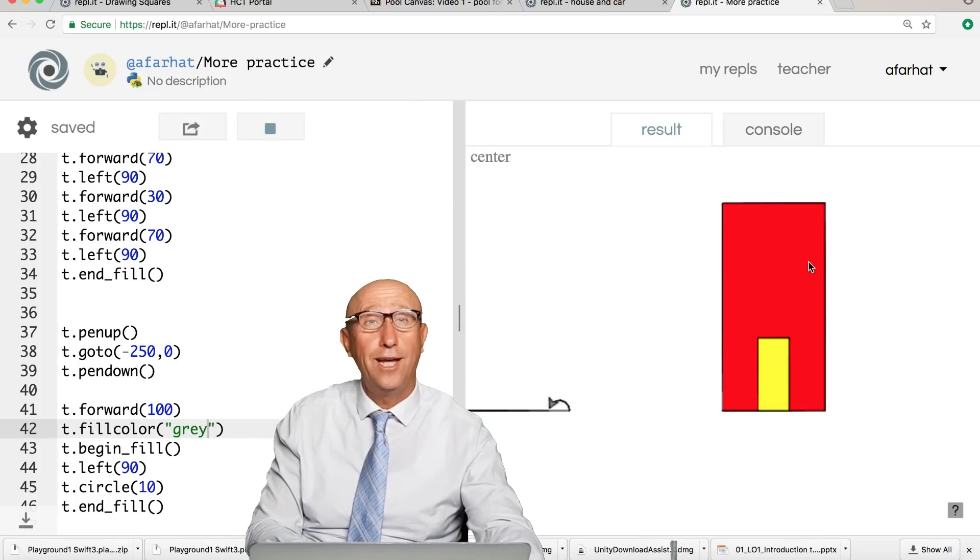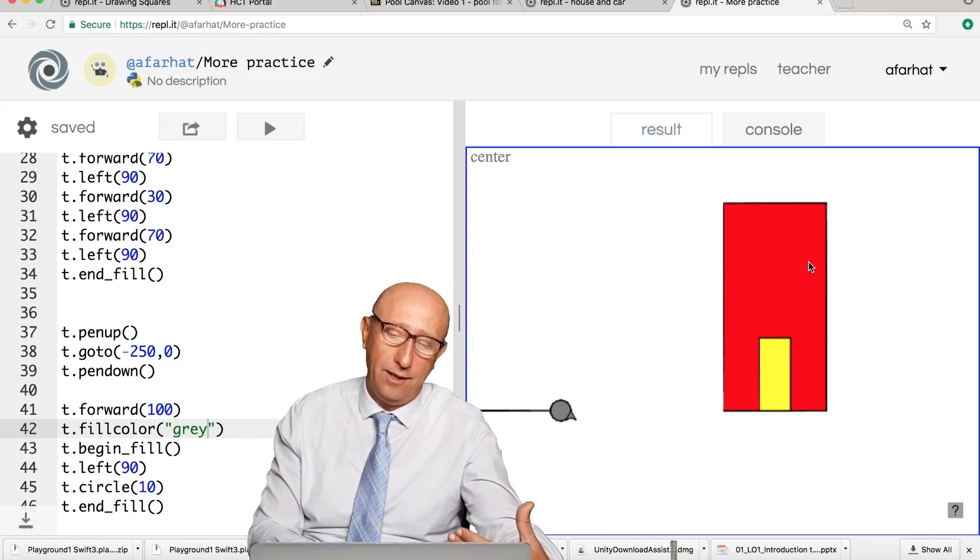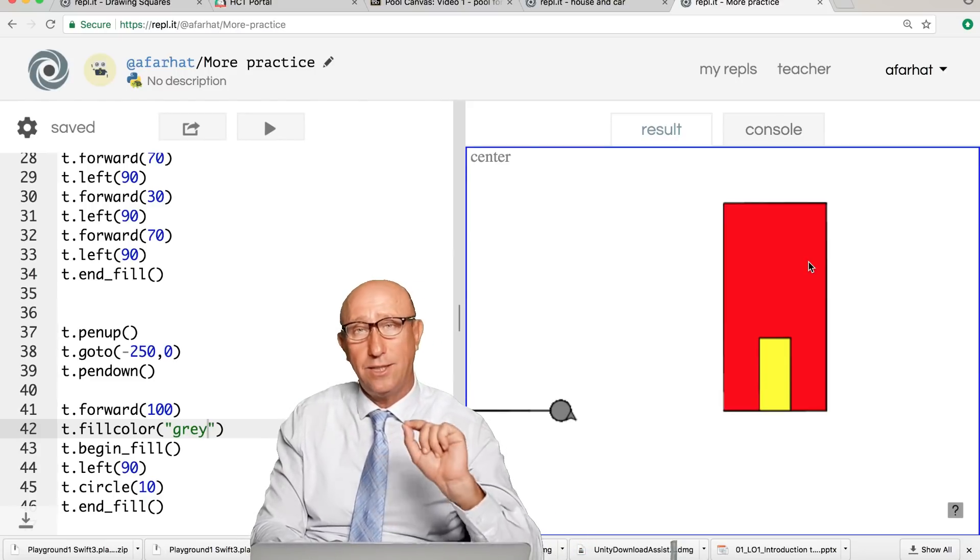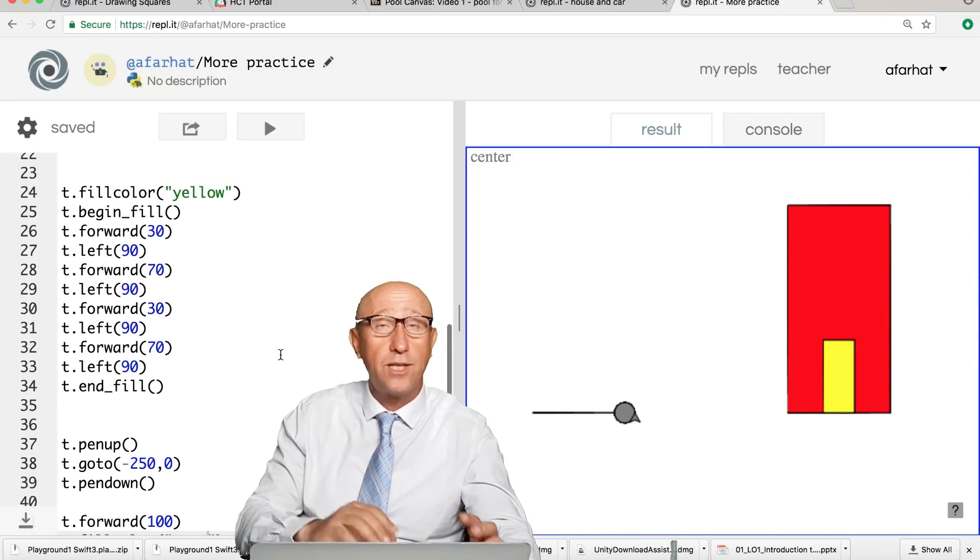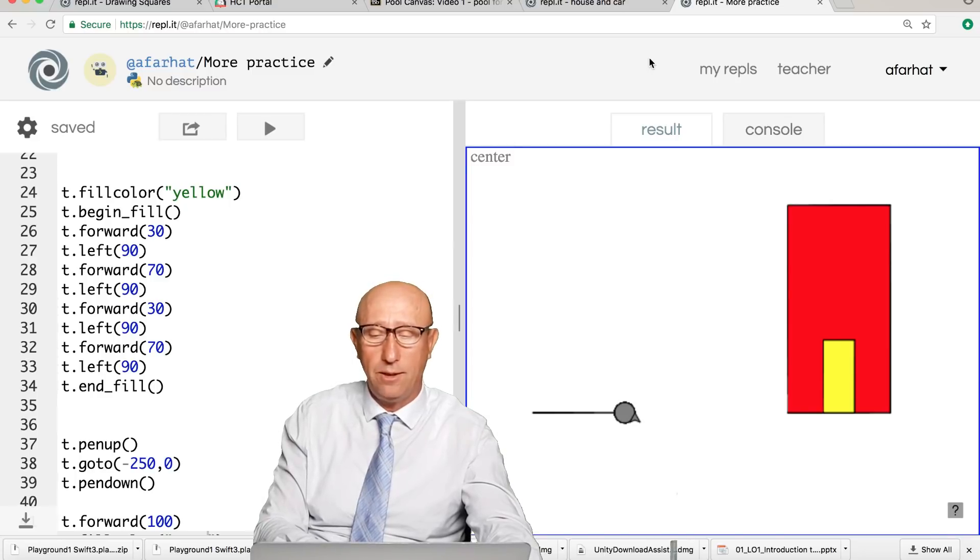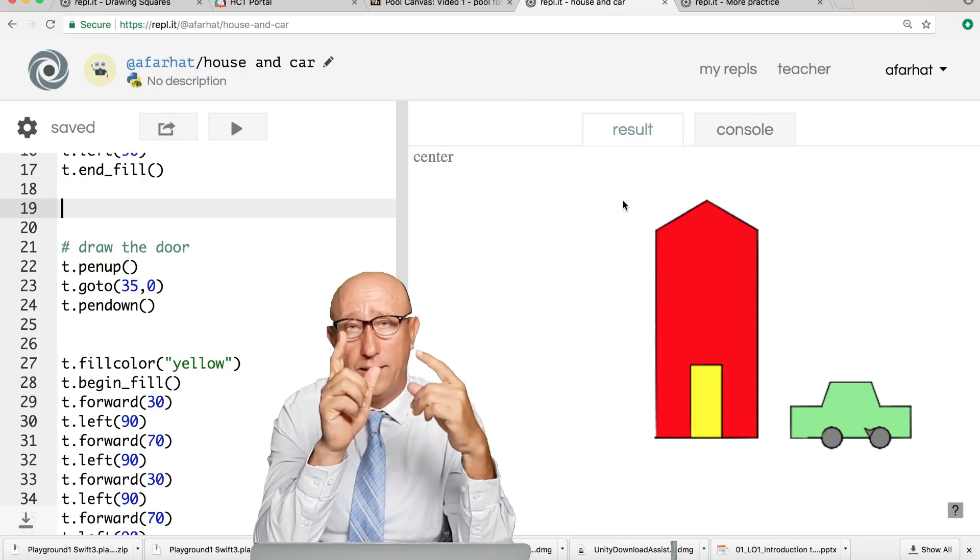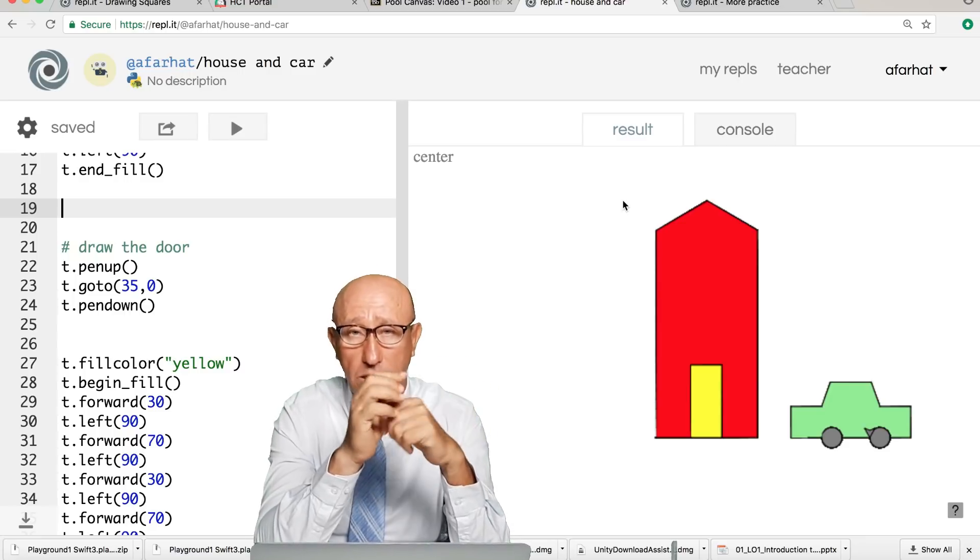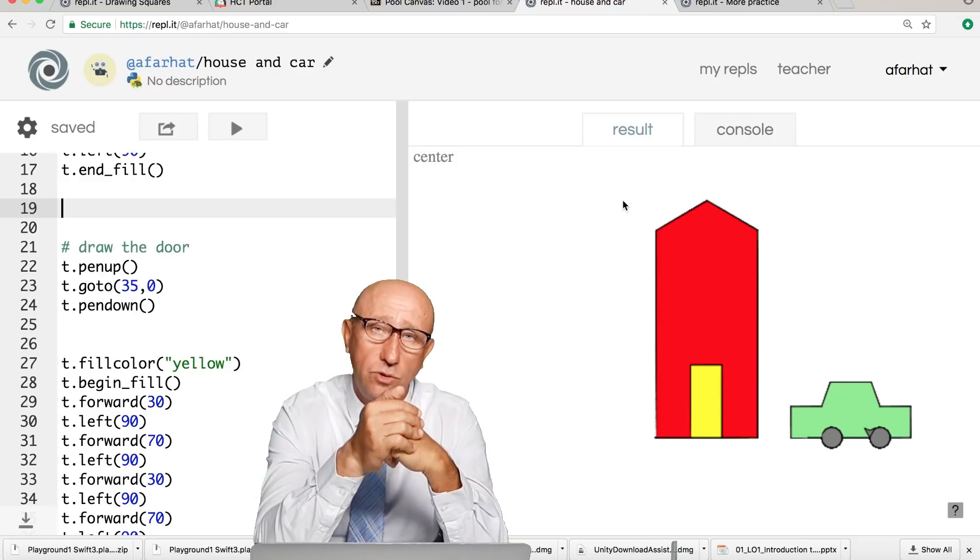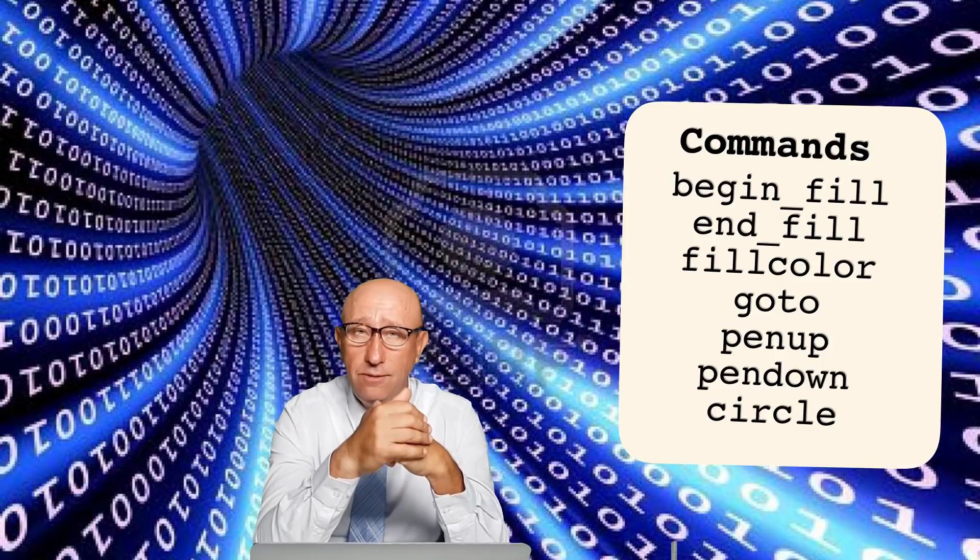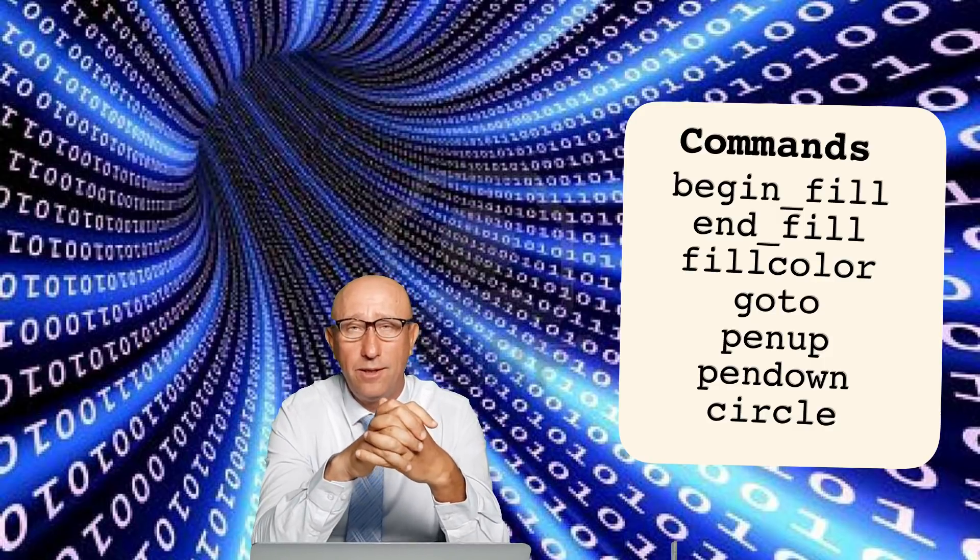Now you can continue the exercise. You have a little bit more practice. Have fun at it. Make sure you can do it. You just practice, practice, practice. It makes perfect. So what you need to do is that you finish that exercise that was in this example here. The things that we've learned: more practice with the goto, more practice with the sequencing, how to organize your thoughts, more practice about begin_fill and end_fill. And we learned how to draw a circle. Have fun. And then draw your own shapes, pictures, and see what you can come up with. I'll see you in the next video.